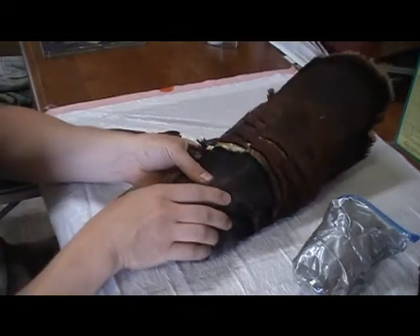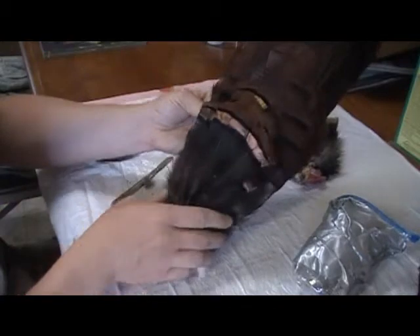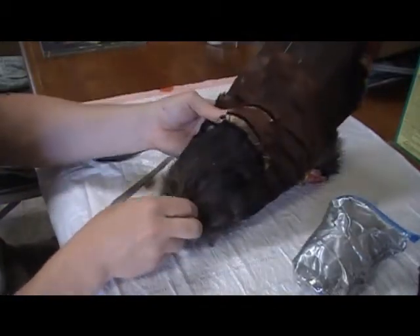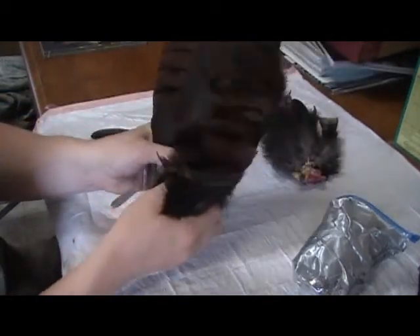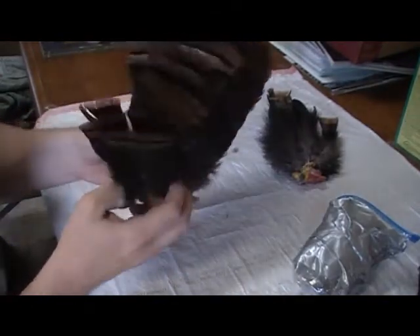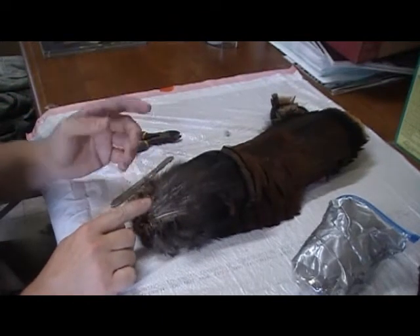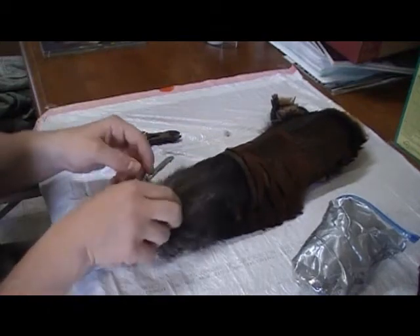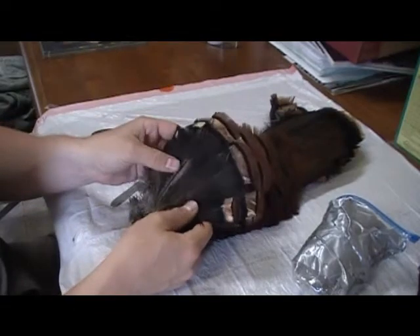This is actually the brother of the one I just showed you that's already been done. They were taken on a pipeline at the same time by me and my friend. They were both about two-year-old birds. Now what you're going to do is peel these feathers forward and try to locate a small almost wart-like bump inside here — it should be past all these extra feathers.